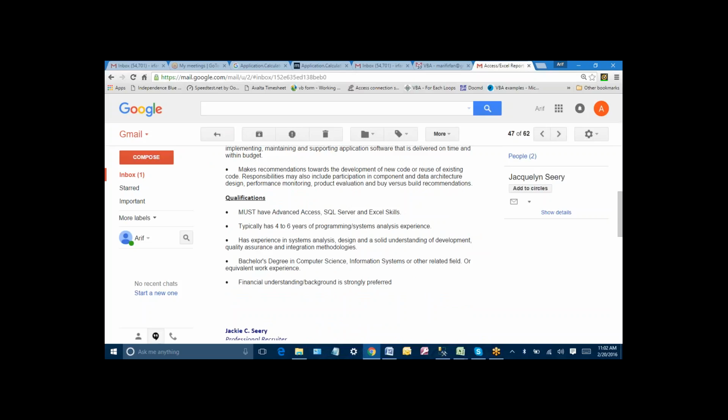Whatever may be the database, we still need the SQL queries to communicate with the tables. Even in MS Access we need to know the SQL queries to pull the data from tables.